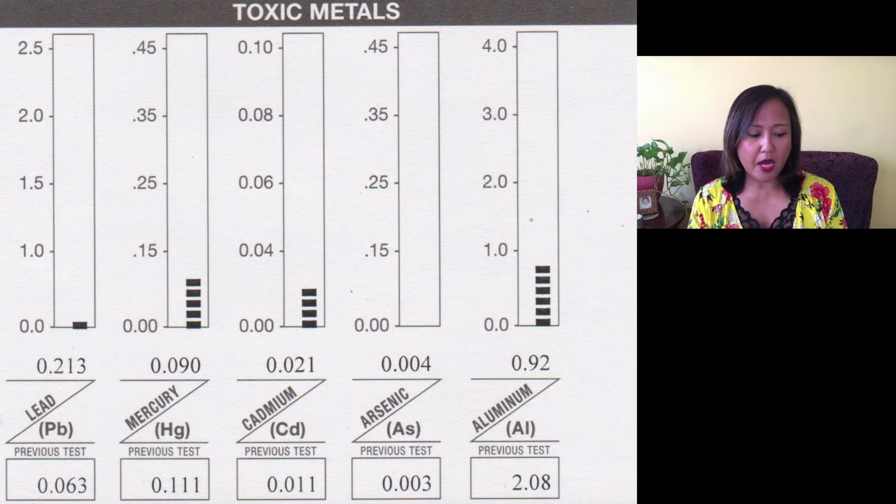I really like how much his aluminum level has changed. If you look at the report, it initially said it was at 2.08, and look at this number at 0.92. So it went down quite a fair bit, and that's what I really want, because in my opinion, every time a patient does the hair mineral analysis test, among all of the 5 heavy metals, mercury and aluminum always register the highest. So what is a good strategy? Obviously it is to reduce these numbers as much as we can and as fast as we can.